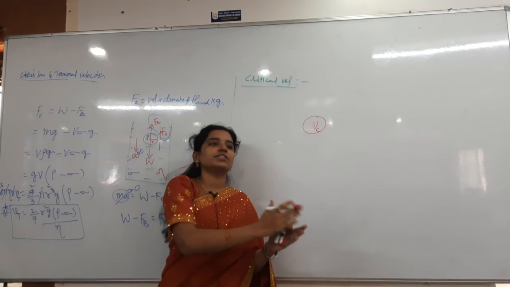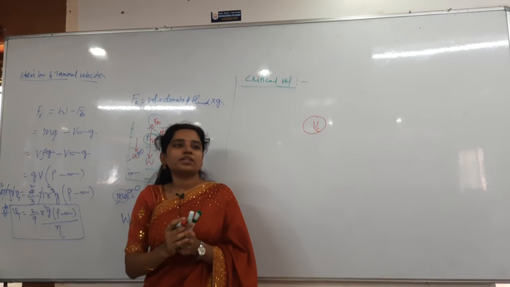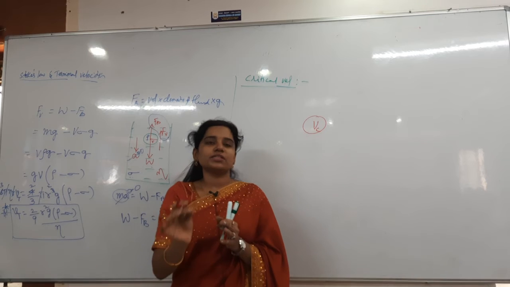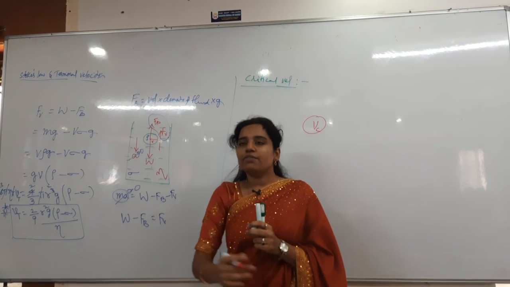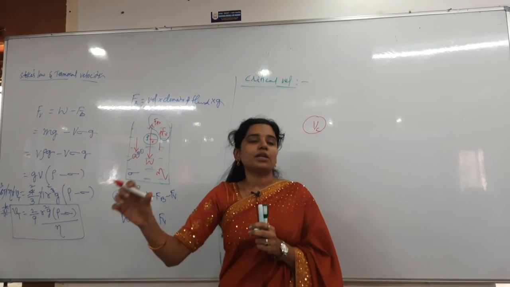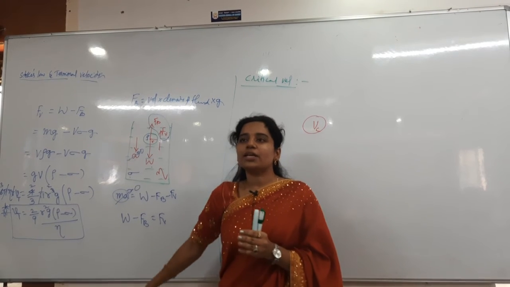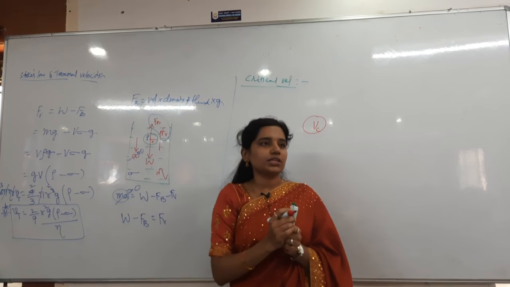Before the critical velocity, what is the flow? Streamline flow. After the critical velocity, which flow? That is turbulent flow. So the main thing is, critical velocity means the velocity up to which the flow will be streamlined. Once it crosses the critical velocity, the flow will become turbulent flow. Turbulent flow is nothing but zigzag flow. Streamline means all the streams will be parallel to each other. Clear? That is about the critical velocity.